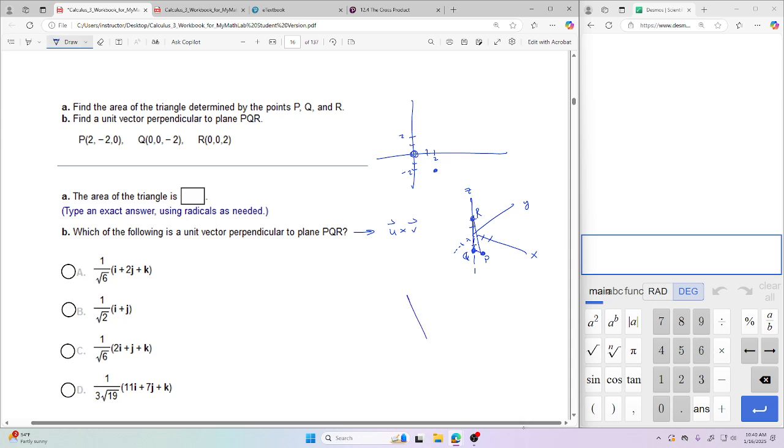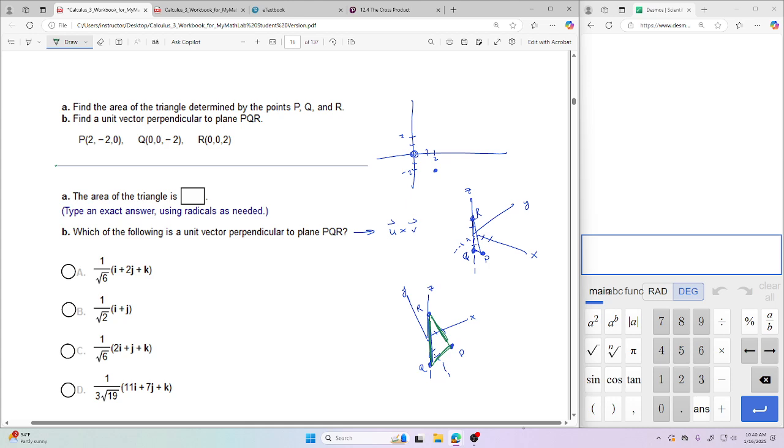What I want to do is redraw it. So then this will be X, Y, and Z. And so here, 1, 2, 1, 2. And then I'm going to go down some. And I'm going to go up some. P, Q, R. So you can, oh, no. I want to undo. Oh, I want a new color. Okay, here we go. We'll do green. You see the triangle now? Well, it's 3D. You almost have to look around it to see what we're looking at. So we're looking at this triangle, and I need to find 2 vectors.